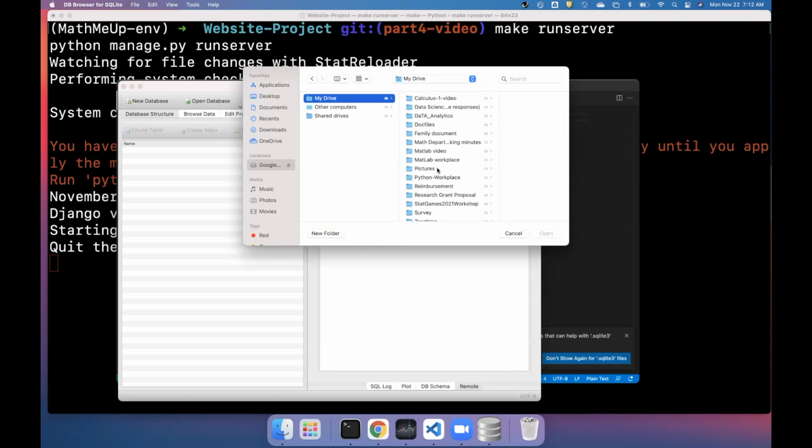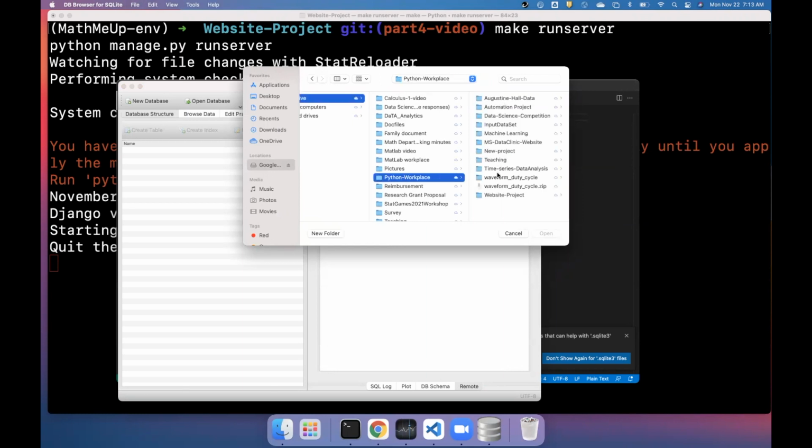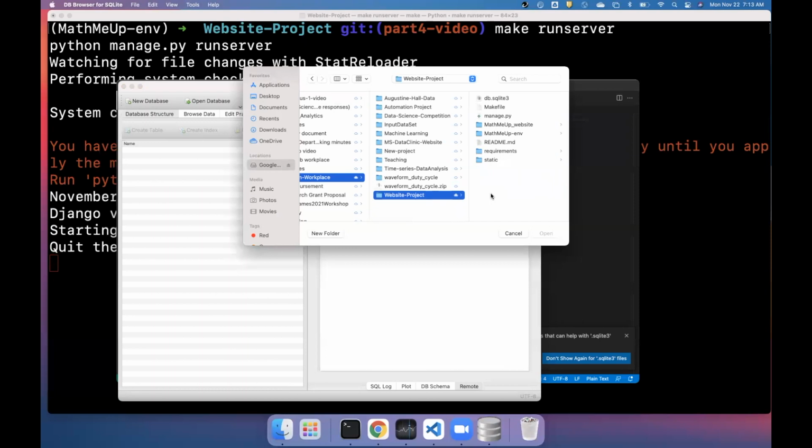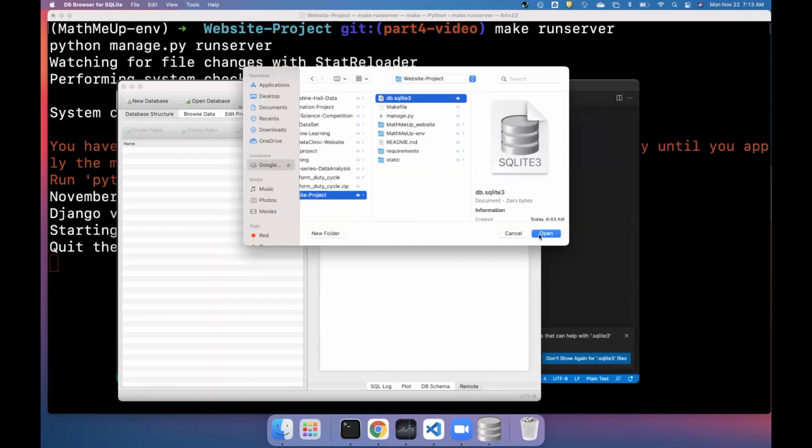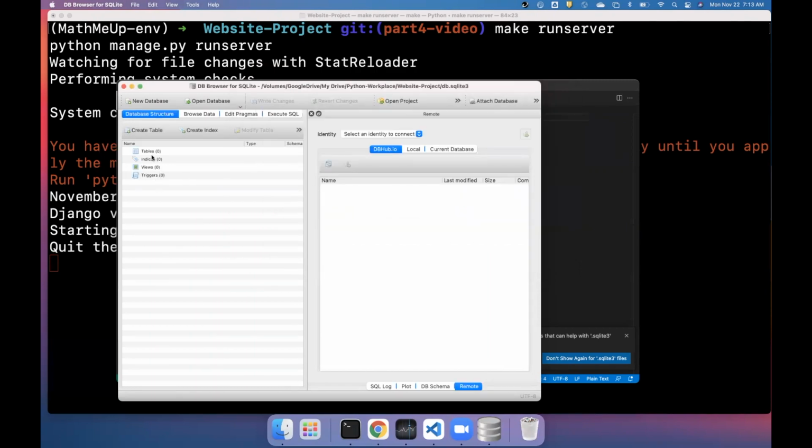In my case, it is the website folder, and I have this db.sqlite3. If I open this database, as you can see in the database structure, I have no tables, indices, views, or triggers. So there is nothing in the database at the moment.